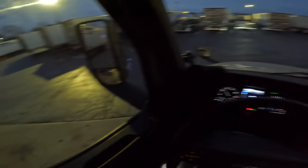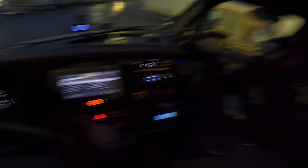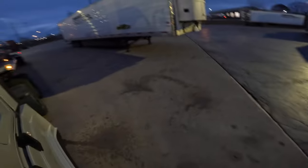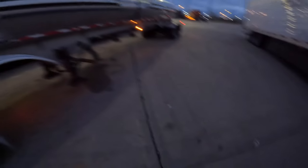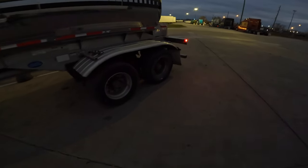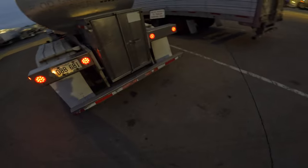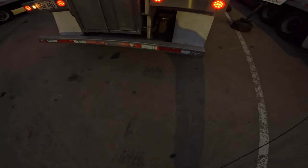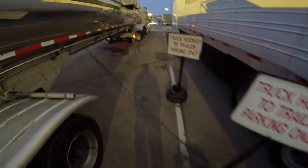Good morning — still figuring out all these buttons here. It took the trailer shop about four hours to fix the trailer — it wasn't until like 9:30 or 10 o'clock at night until they were done. They had to adjust the brakes, put a new recap super single on it, change some speed sensors, and do some brake adjustments. Looks like they adjusted one of the slack adjusters on the passenger side.